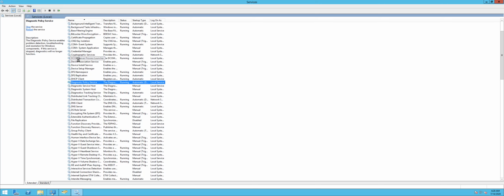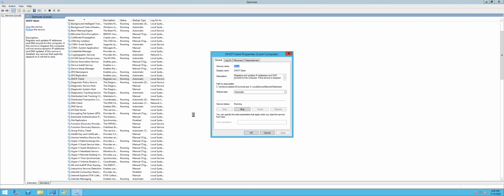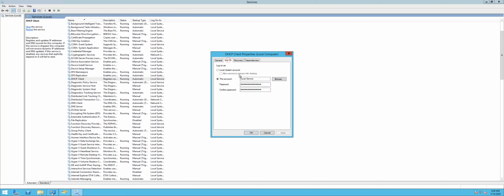Not pretty much all applications, but all the decent applications will have a service associated with them. And one of the ways to stop functioning of that application is that you can stop the service, and you can restart the service, or if you want to just restart the application, clear the cache, then you can restart the service here. And what happens is that these services also depend on a user account to start and stop. So they run in context of a user account.